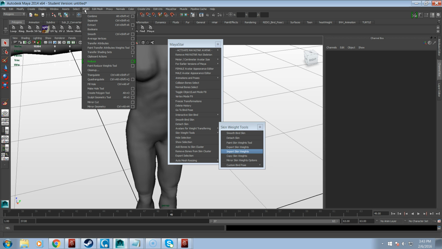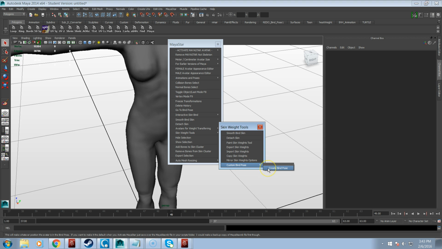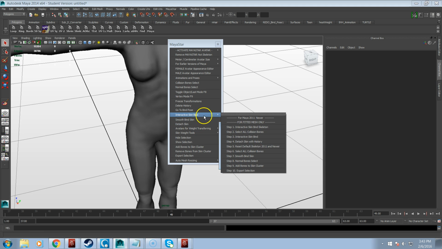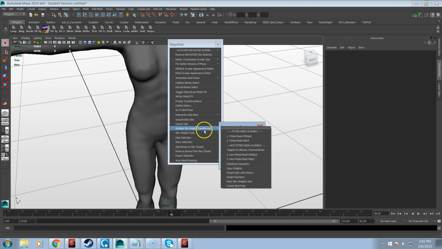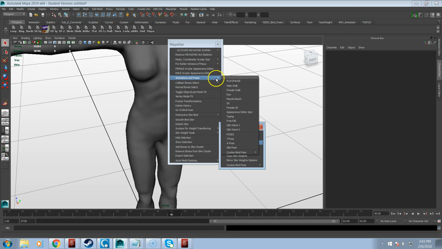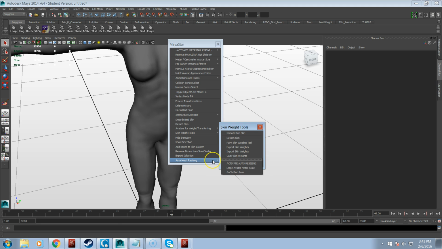The only thing I added was custom bind pose. So this custom bind pose, create bind pose, is the same as this create bind pose, and the same as custom bind pose here. I thought there was one other one to create custom bind pose.